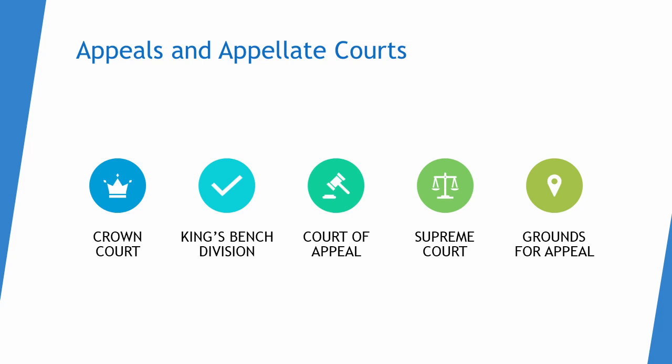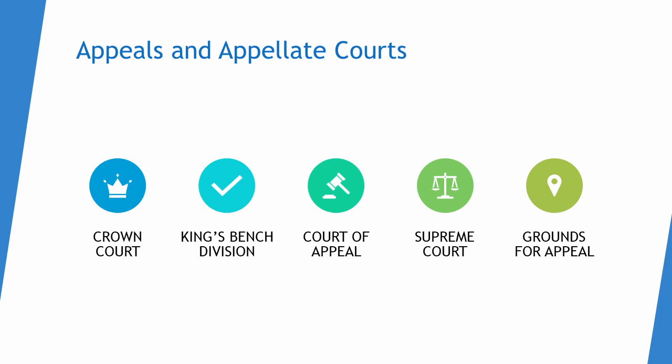A case can be appealed from the Magistrates' Court to the King's Bench Division of the High Court if there is a mistake in the law or the law is applied incorrectly by the magistrates. A case can be appealed from the Crown Court to the King's Bench Division of the High Court if the law is applied incorrectly or there is evidence of a corrupt jury. A case can be appealed from the Crown Court to the Court of Appeal if the evidence was so weak that the defendant should not have been convicted based on it. There can also be an appeal if the law is wrong or if the sentence was too harsh.